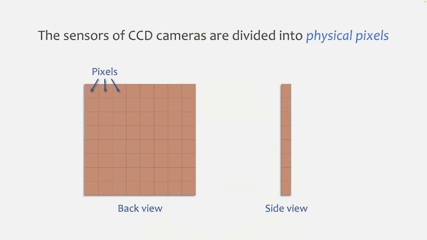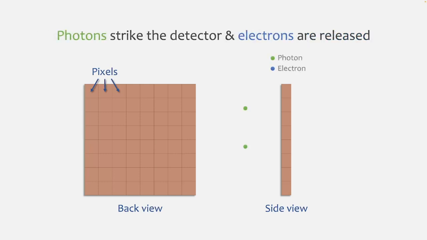Let's then zoom in and look in a little more detail at our detector. This is an incredibly simplified picture of what's going on, but I hope it will prove to be useful. You can think of the detector as being divided into little squares, and these squares can be called physical pixels. Not every detector is like this, but the ones we're going to consider here, you can think of the little physical pixels like this. We're detecting light, and typically with fluorescence microscopy, we're working with pretty low amounts of light. So you can think of the light being detected in terms of individual photons that strike the detector, and they will strike it at one pixel or another.